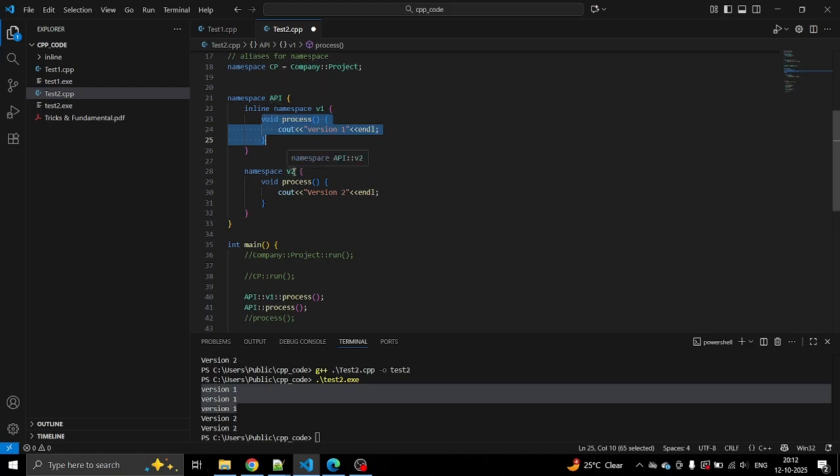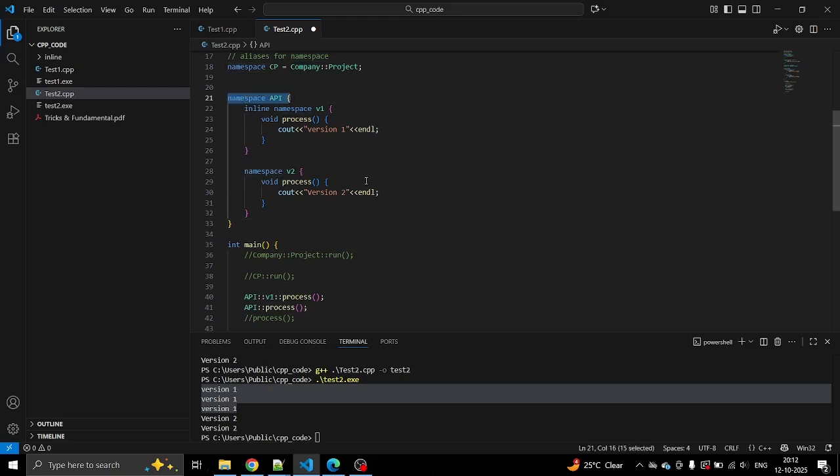Whereas if someone wants to access the v2 version, they can directly access it using the scope resolution. So in that case, the inline keyword can be used with the namespace. That is one of the points where you can use it. It is not a good practice to use the inline keyword at the topmost namespace.